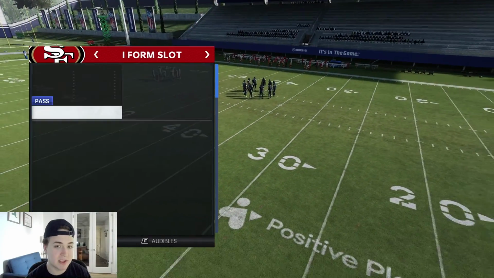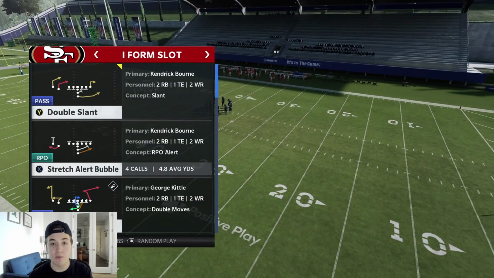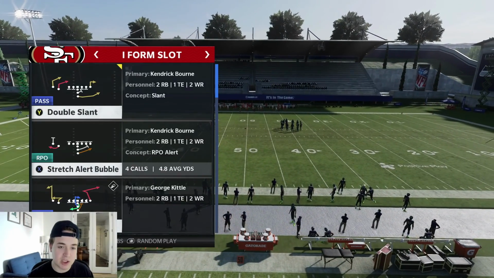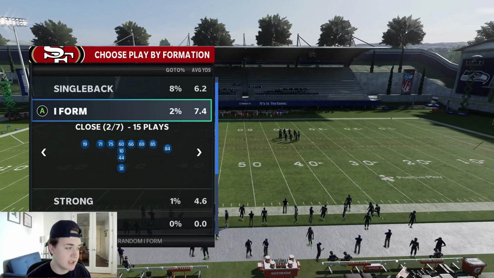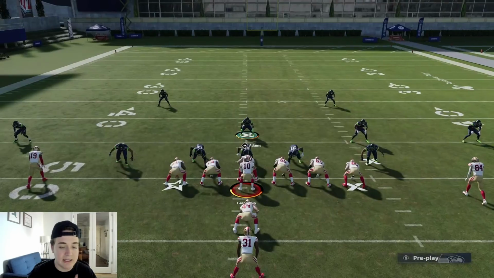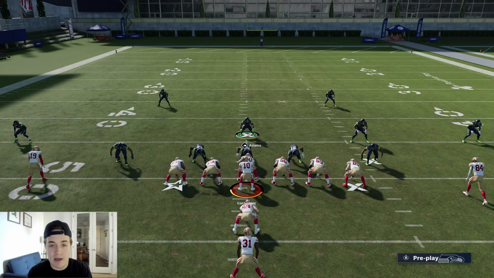Then later in the video, we'll move into the I-form slot, which is starting to become a really good run. A lot of people are beginning to run the dive and the stretch combo, but we're mainly focused on the outside run today. We're going to start out with the Power O. Obviously, this defense is strong against things like halfback stretch as well, but again, mainly we're going to talk about the Power O. Just know that the setup is successful against other runs.